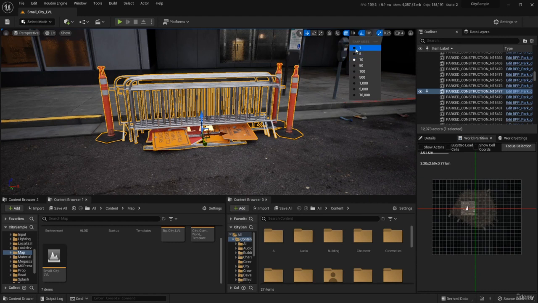The next thing is the snapping distance, basically. So 50 units, 10 units, 5 units, stuff like that. And that should be self-explanatory. So if I click on 100, it will be 10 times more than we had before. So it's huge snapping. Let's bring back to 10, and you have the same thing for scale and for rotation.